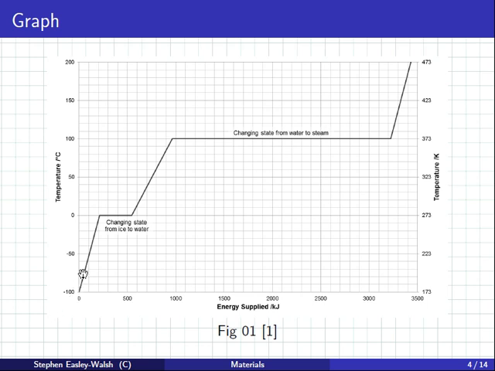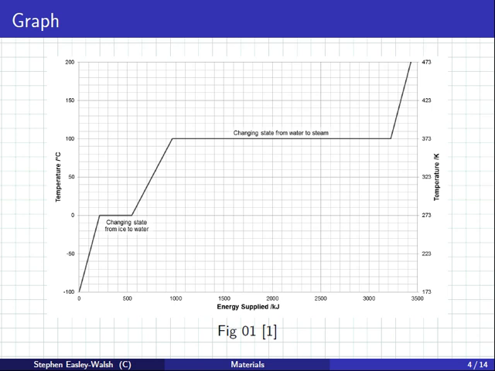Now, what happens to the temperature as you put in more heat energy? It rises. But look what happens here. The temperature stays at zero, even though the heater is still putting heat into the ice. Now, this is very strange. And then it resumes. And then here at 100, even though you're putting heat into the container, it's staying at 100 and then it will rise again. So there's two parts of the graph where the temperature is not changing, even though more heat is going into the system. What is happening here?